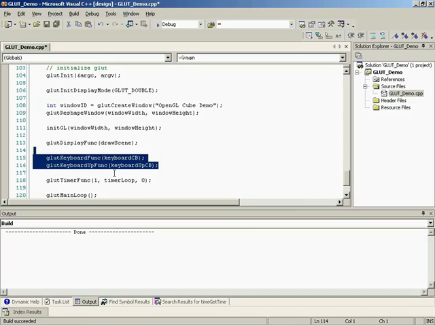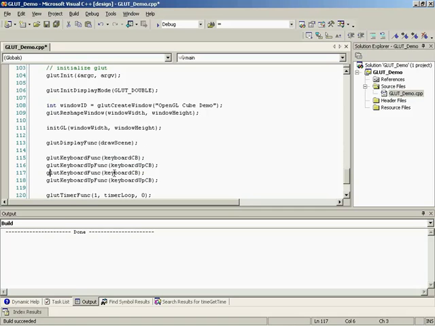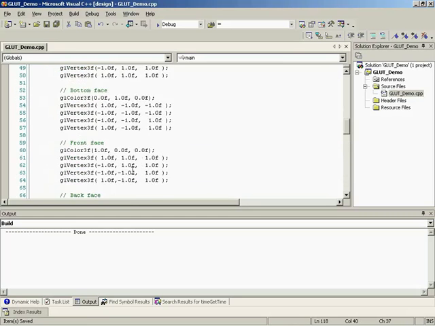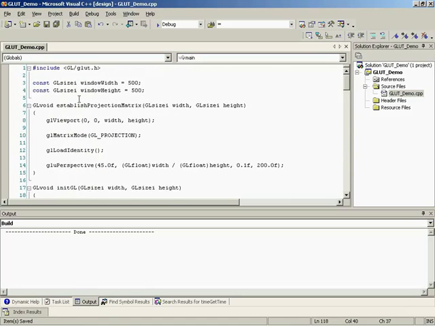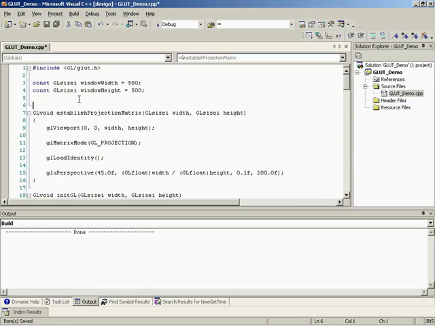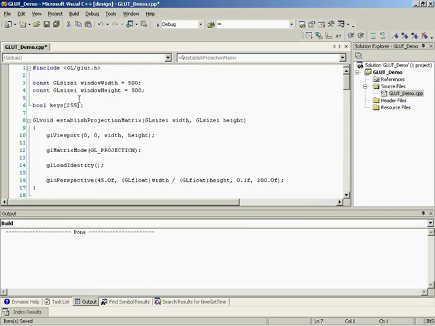So let's go ahead and create the other 2 functions, the special ones. So our glutSpecialFunc, and we'll call this keyboardSpecialCB. Let me just copy and paste this, and our keyboard special up callback. And like I said, we're going to need a Boolean array of 255 elements for all the ASCII characters. So let's do a bool keys with 255 elements. When it's false, that means that particular key is not depressed, and when it's true, it's going to be depressed.